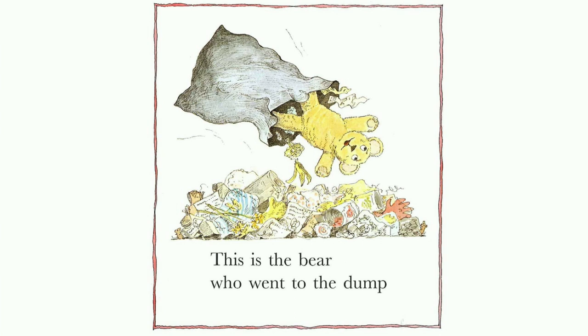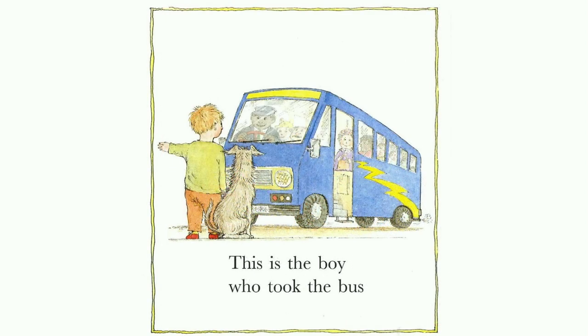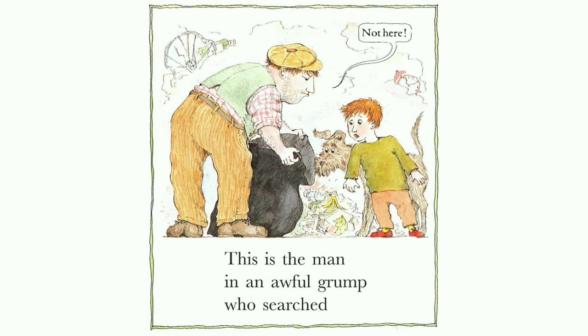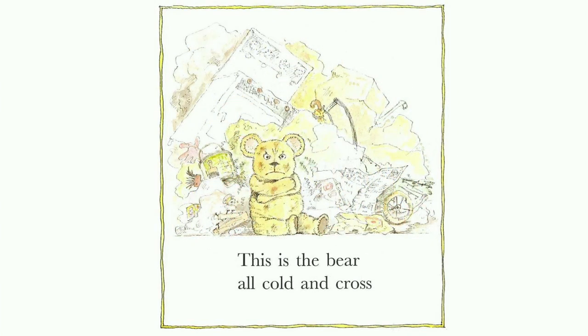This is the bear who went to the dump and fell on a pile with a bit of a bump. This is the boy who took the bus and went to the dump to make a fuss. He's saying, where's my bear? This is the man in an awful grump who searched and searched and searched the dump. Oh dear, they can't find Ted anywhere.